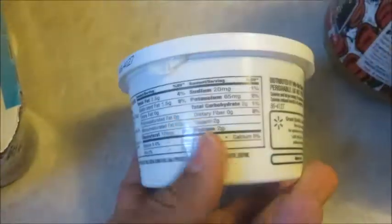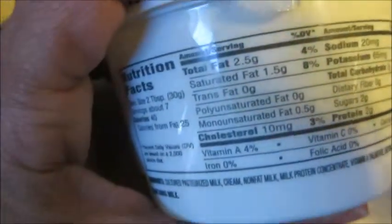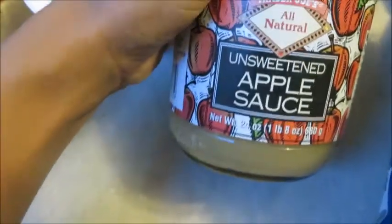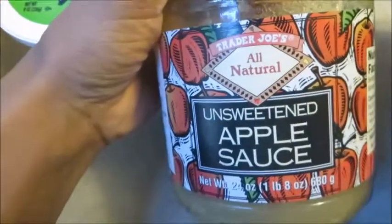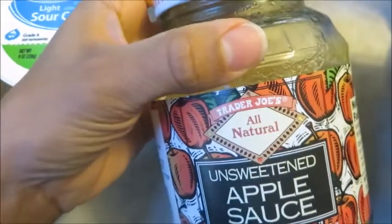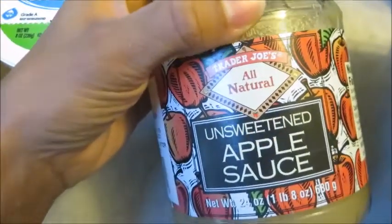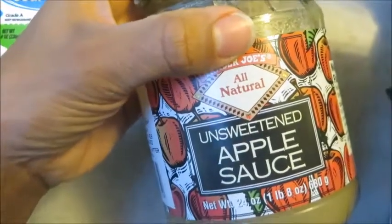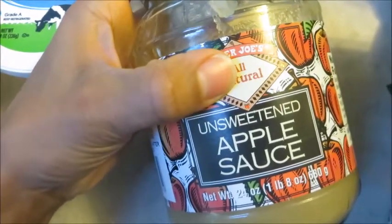I love light sour cream on everything. I'll use this or non-fat Greek yogurt, but it has great macros: 2.5 grams of fat and only two carbs. Why can you not have light sour cream while going into a cut or watching your macros? Here is another item that is a great way to save fat — from Trader Joe's, this is unsweetened applesauce. If you have a recipe that calls for vegetable oil or olive oil, replace the oil with that same amount of unsweetened applesauce to save on the fat.